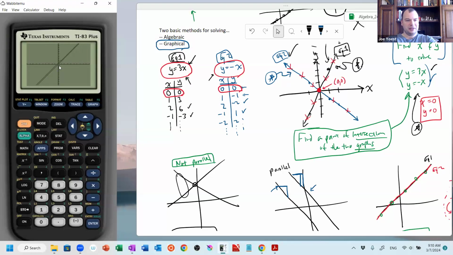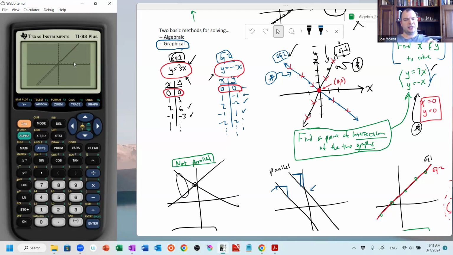Okay, anyway, but I think you see on the picture that it looks like they're running parallel, and then all of a sudden they get a little closer together, and you think, oh wait, does that mean that they're actually not parallel? No, these actually are parallel, but this is just an artifact of how the calculator plots its points. It has to decide for each pixel, should it turn that pixel on or off? And sometimes wonky little display things like this will happen. It's not that these lines aren't parallel, it's just that by zooming out so far, we're kind of forcing the calculator to make some decisions about certain pixels.